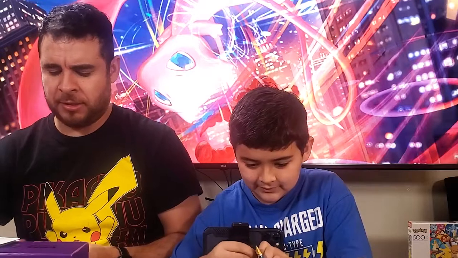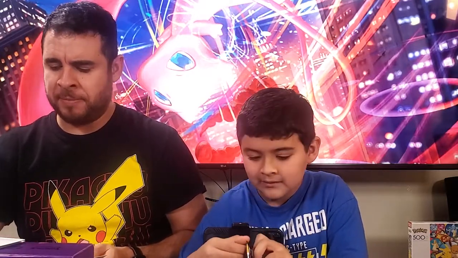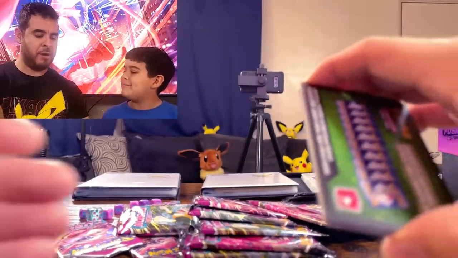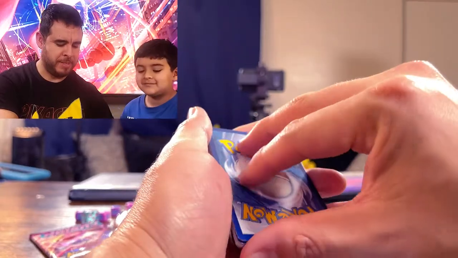While he's opening, I'm just organizing them by type because then we put them in our binders here. Which is so big. And then the duplicates, we put them in a box. So green so far means nothing. Let's see if we're right. Energy of the pack.